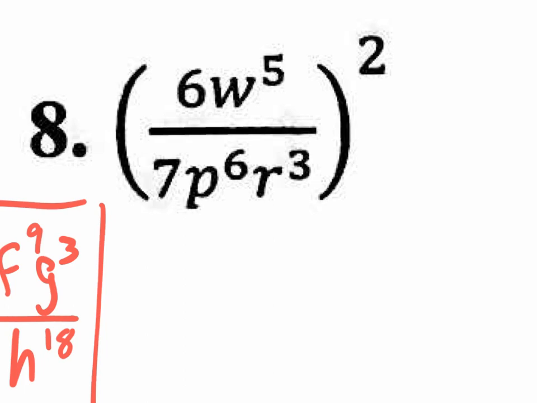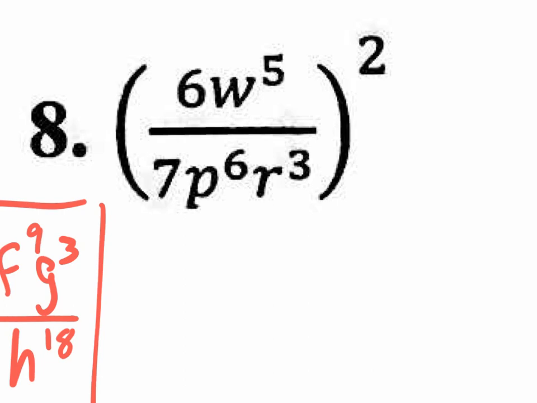Also, I would look at the coefficients, 6 and 7. There's nothing to cancel, there's nothing to reduce, but sometimes you might end up with like 6 over 12, then you could reduce that to 1 over 2. Or maybe 14 on top, 7 on the bottom, then the 14 divided by 7 would be 2. So sometimes you are able to cancel out coefficients or reduce. Right here you can't. So there's nothing to do inside the parentheses. We move on to distributing.